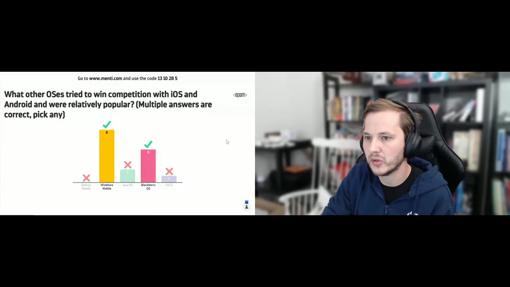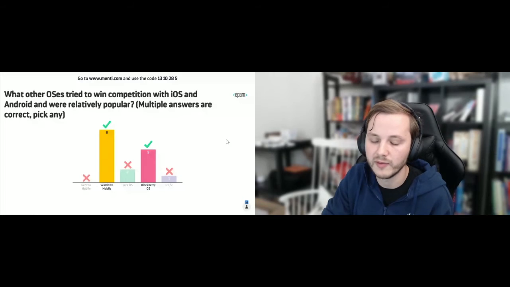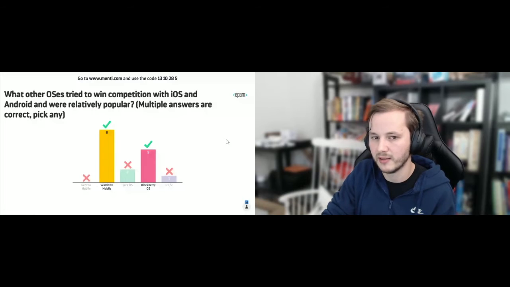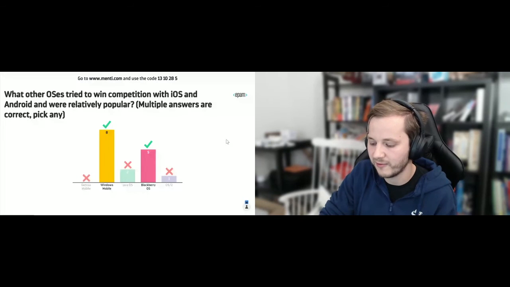Nokia tried to popularize Symbian for a long time, but it didn't win the race, and we don't have Nokia anymore. Nokia makes phones now, but it's not the same Nokia that we had before. It is owned by some Chinese brand, and it's just the name shield on it. It's not the Finland Nokia that we had. And let's move on to the next question.